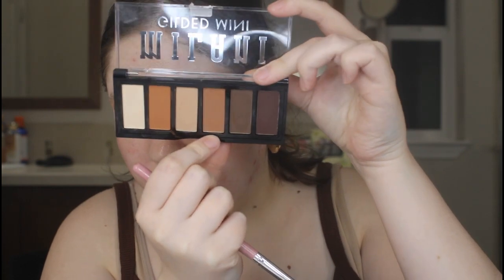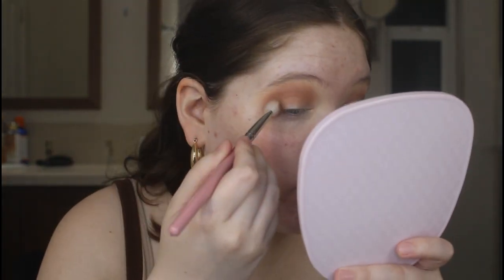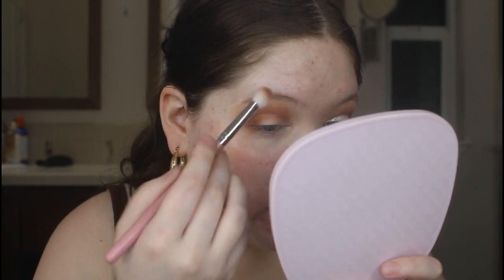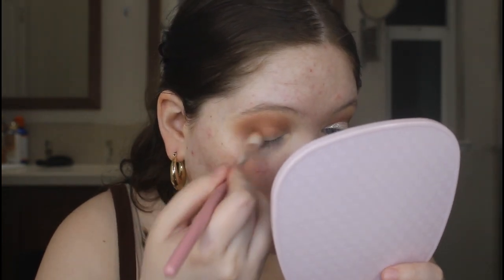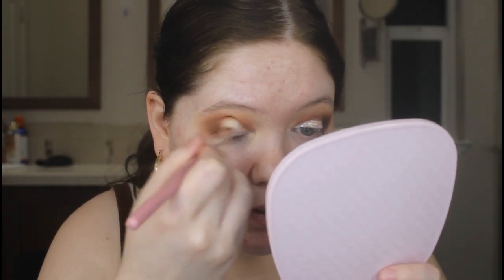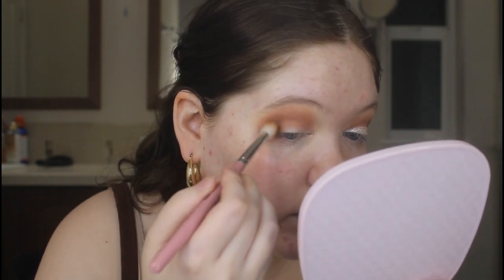But I'm gonna use this shade right here, which is a little bit darker, still pretty warm, and I'm gonna use the AOA Studio E129 brush, which is a little bit smaller, so we can get a little bit tighter in the crease. I'm just gonna apply that in there as well, keeping it a little bit tighter in the crease.